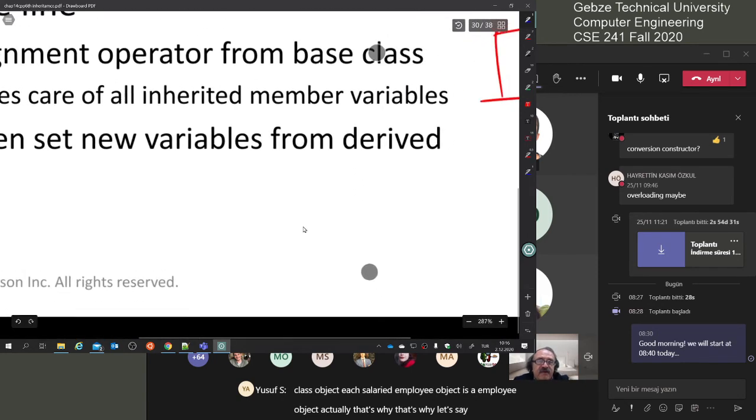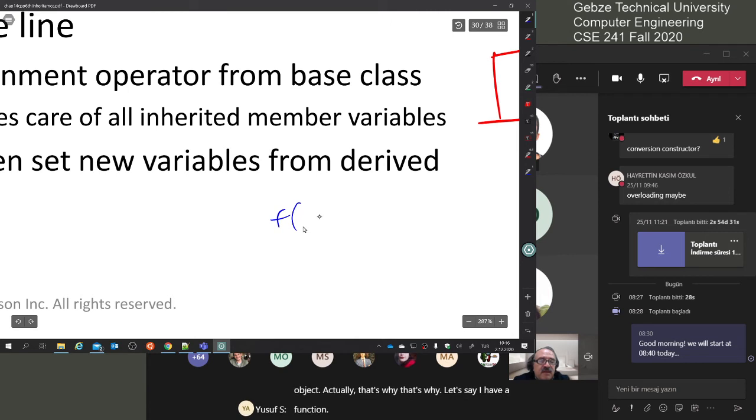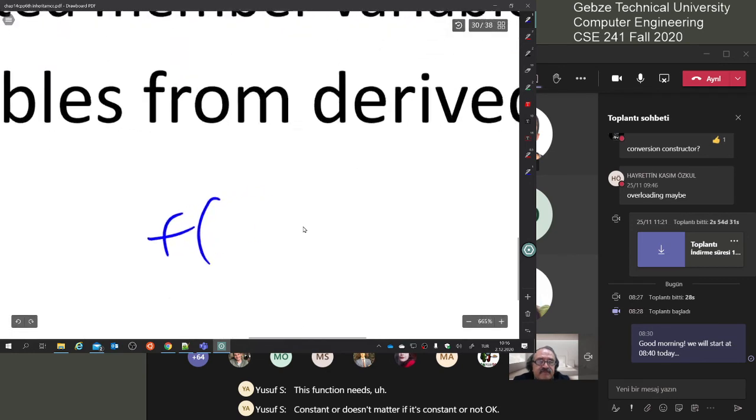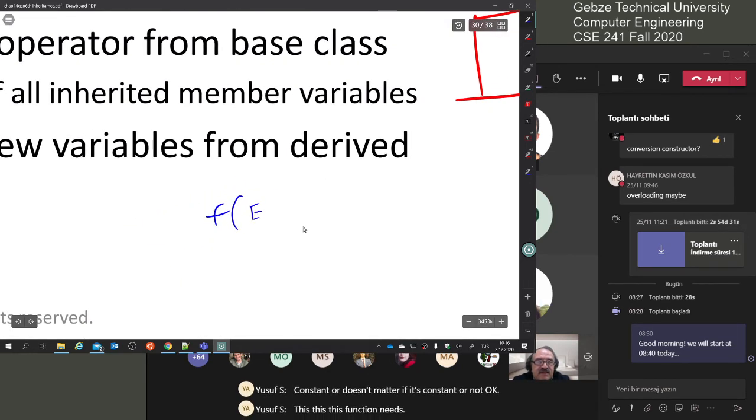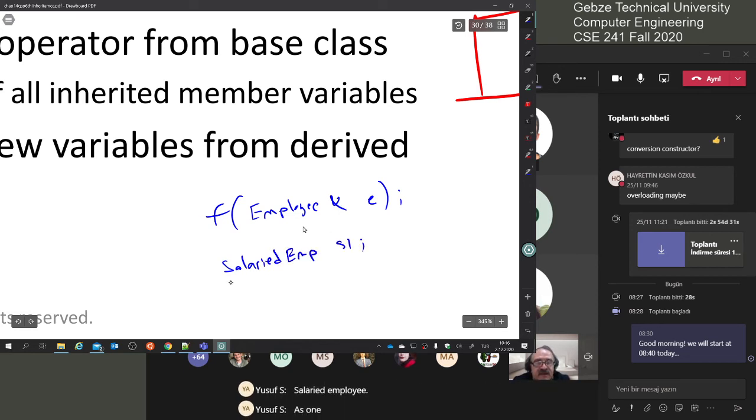let's say I have a function. This function needs, it doesn't matter if it's constant or not, an employee object reference E. And let's say I have a salaried employee S1 and I have an hourly employee H1.